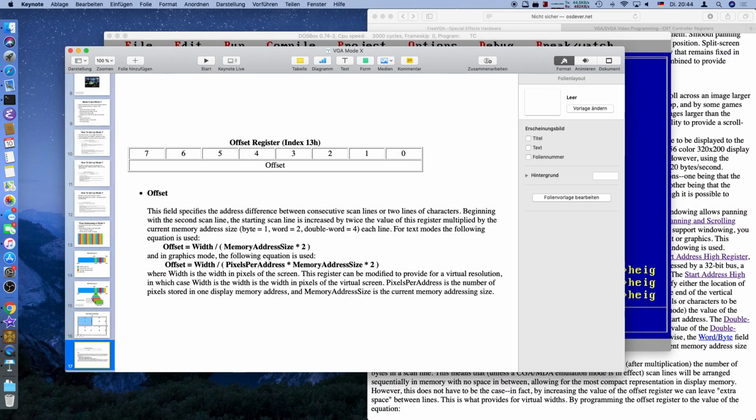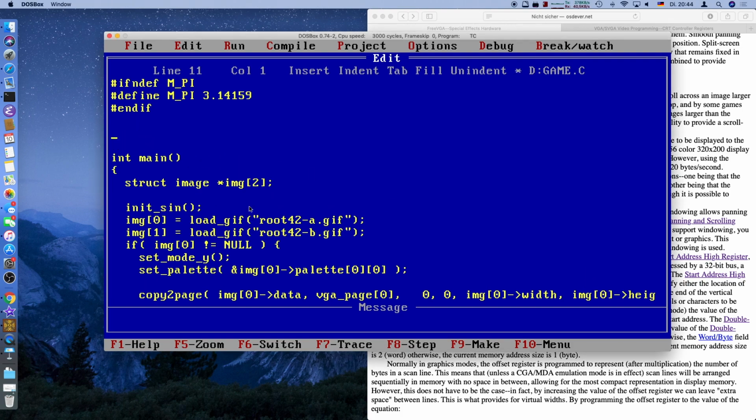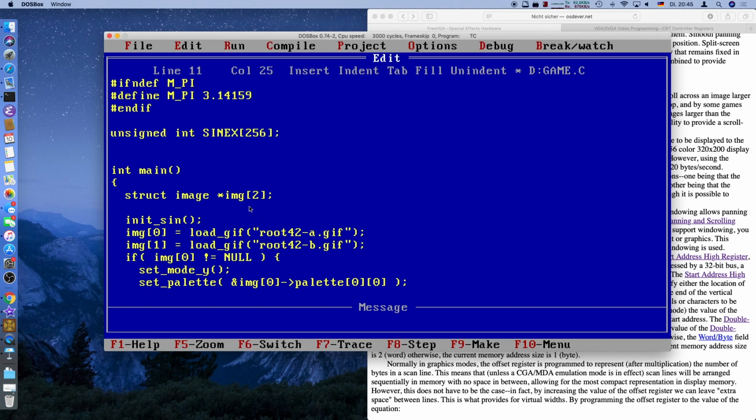So, having seen that, we're going to put that in the background, and we can actually start coding. First of all, I would say we have a look at the main program. We will enhance it because we want to do animation. We will simply do the same trick that we did before in our text demos. We will compute some sine functions, one for the x direction and one for the y direction, so we get a nice animation.